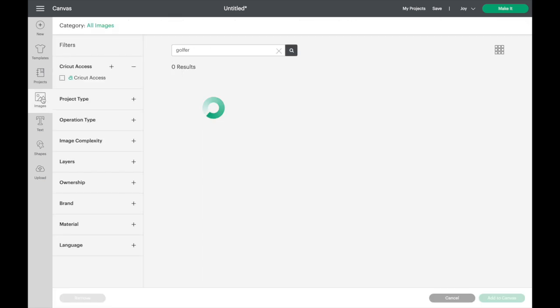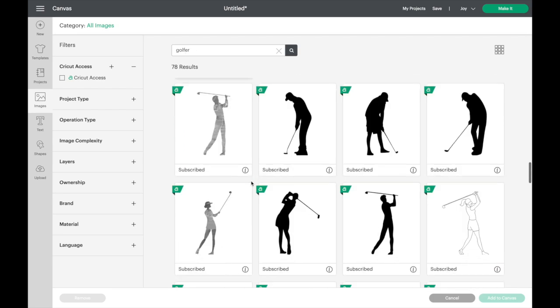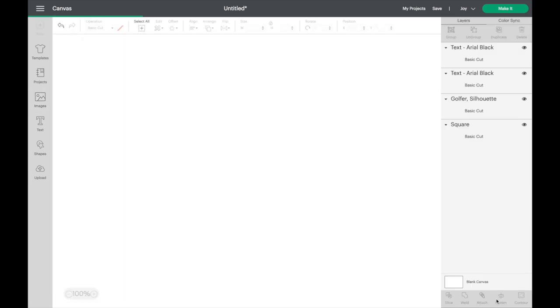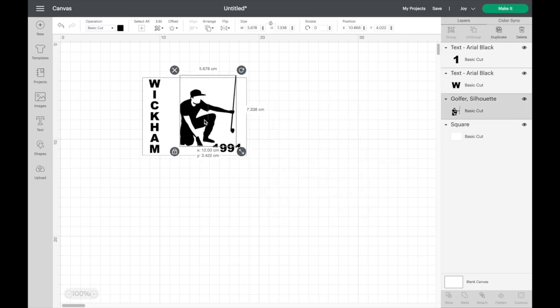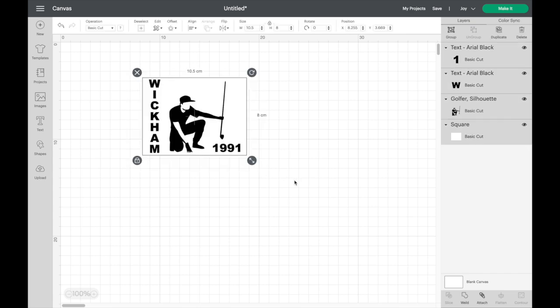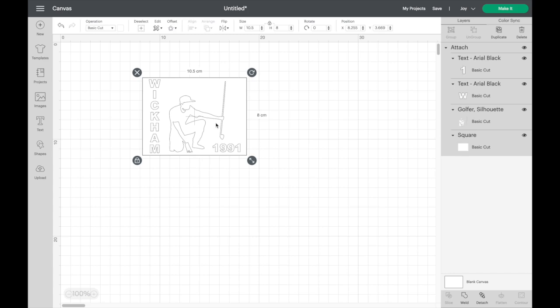In the images, I went to Image, wrote in the word golfer, and I just chose what I wanted. And then the image comes up and then you just use it how you want. So this is what I'm going to be using. So then what I do is highlight it all, attach, and then it turns into a drawing. Okay, so it will be easy for me to cut these all out.